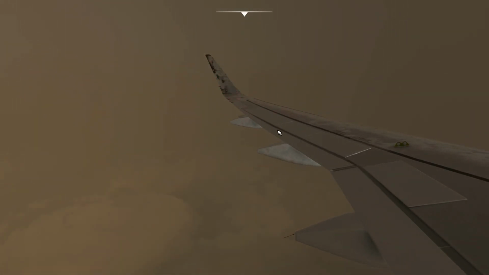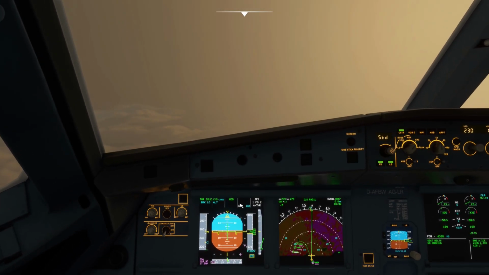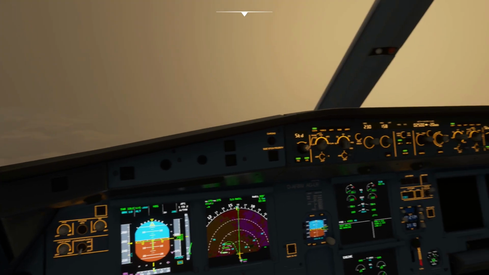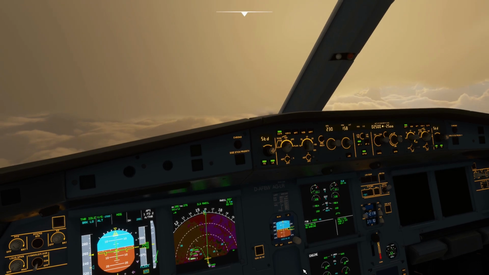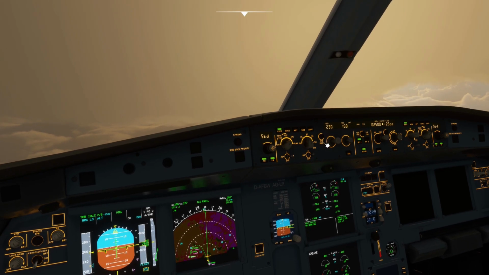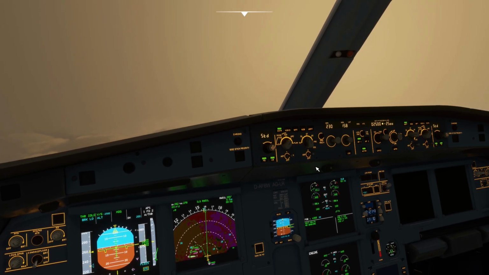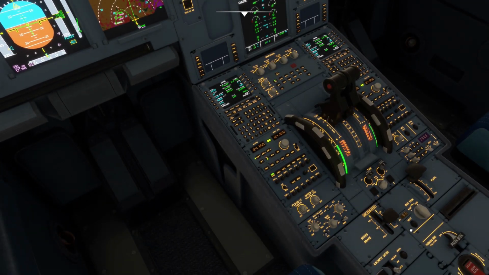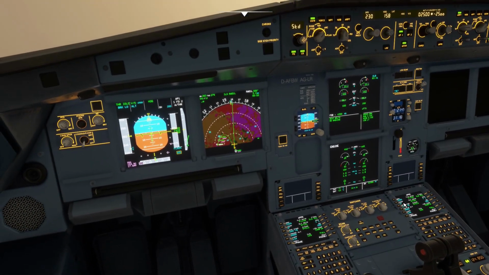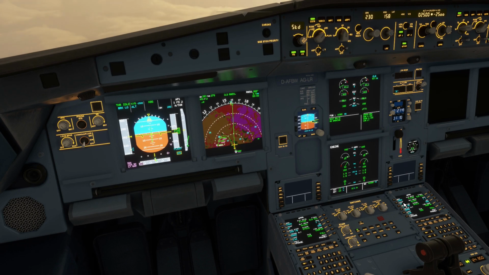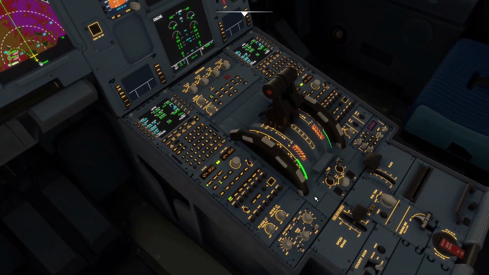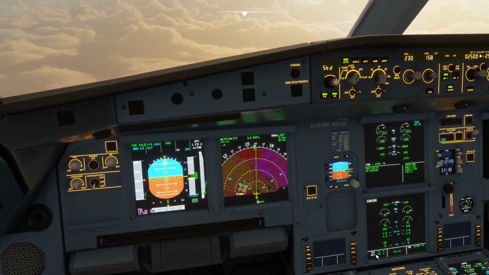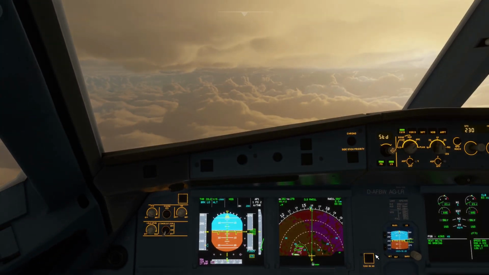Alright. Yeah, we really aren't descending under this cloud layer, and I'm kind of getting worried here. 2,000 feet per minute. Maybe a little bit more rate of descent. 2,500 feet per minute. Maybe that'll do the trick. Why are we increasing our speed? Maybe we need some speed brakes. There we go. Let's get those out. Still doesn't seem to be enough. Alright, let's get some more speed brake. Let's go full. Let's extend the lever of shame. How unfortunate.